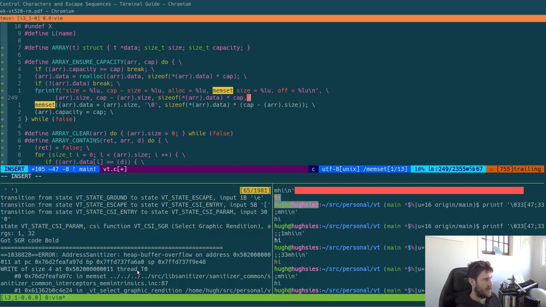And memset size is going to be this thing here, so we can probably get the same sort of thing there.